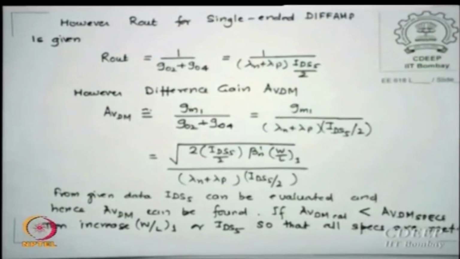GM is W by L1 related, so I get its size. Okay, but IDS, so that you get the gain, you get the slew rate, you get the power dissipation, you get every spec which you want to attain. That is the minimum value which is allowed. So he is wrong. It should be higher than that. Anything which is higher slew rate I am not worried about. This is the minimum value I must attain.